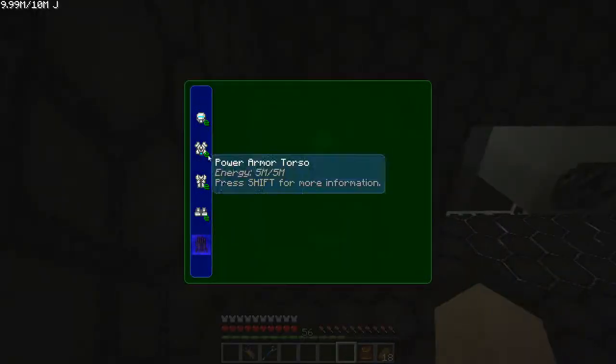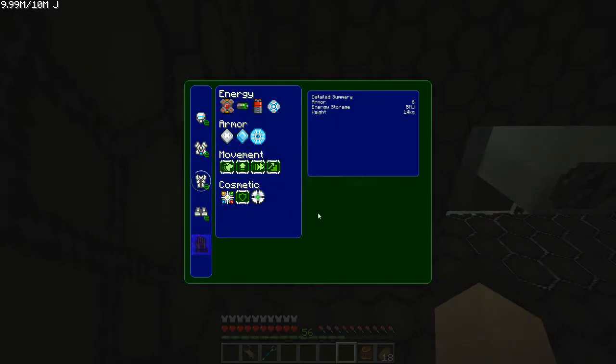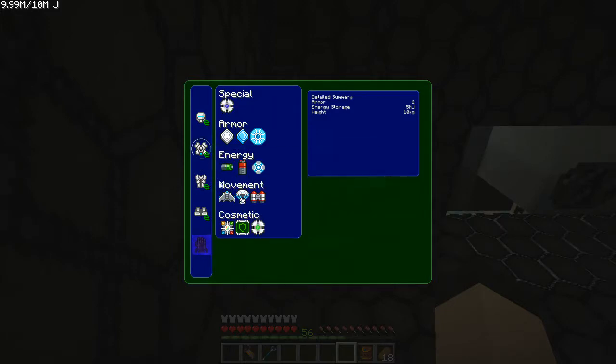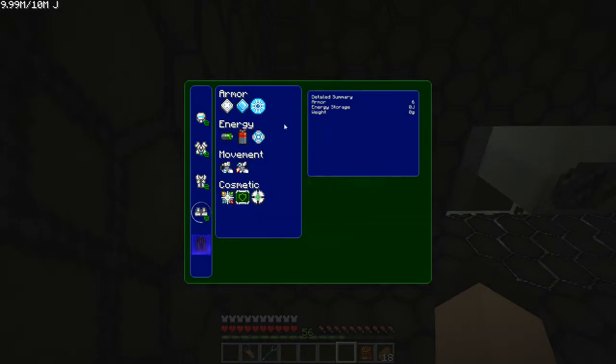That's funny. Let's check the chest piece. Nothing increases energy. What is my weight? 14. I thought the limit was like 20 something. Oh no, that's 14, that's 10, so that's 24. Okay, yeah. Everything is as everything should be.